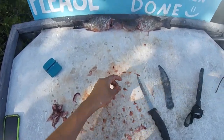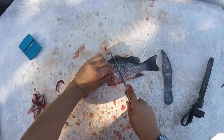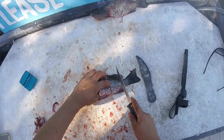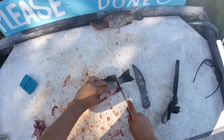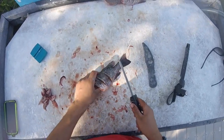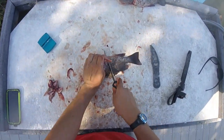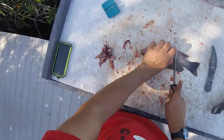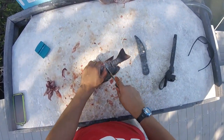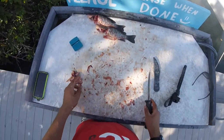Now there's one more step to this. If you take your knife and cut pretty deep here, kind of cut these into little chunks, you'll see when I'm done grilling, they come apart super easy, and come out boneless most of the time. Easy as that. There you go. They're ready for the grill now. I'm gonna wash them off first.